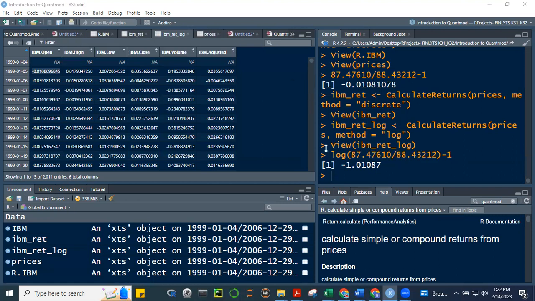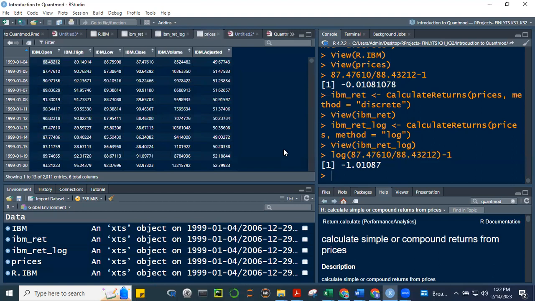Ano ba ibig sabihin class ng log returns? Pag log returns class, what do we do? We get the log of the values of this one, no? Kunyari, kunin natin log nitong open price na to.